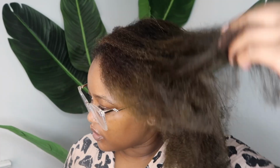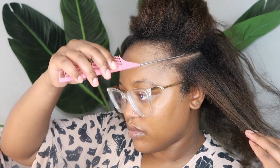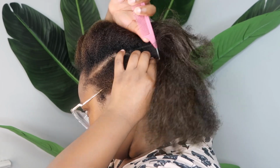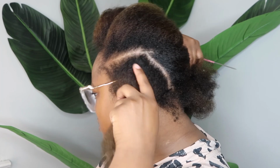And so I'm going to be doing about 6 braids. I'm going to start by just sectioning off each side into 3 sections. I'm kind of measuring, trying to keep it as even as possible, and then I'm going to start parting off those sections. Now you guys, these parts were not perfect.